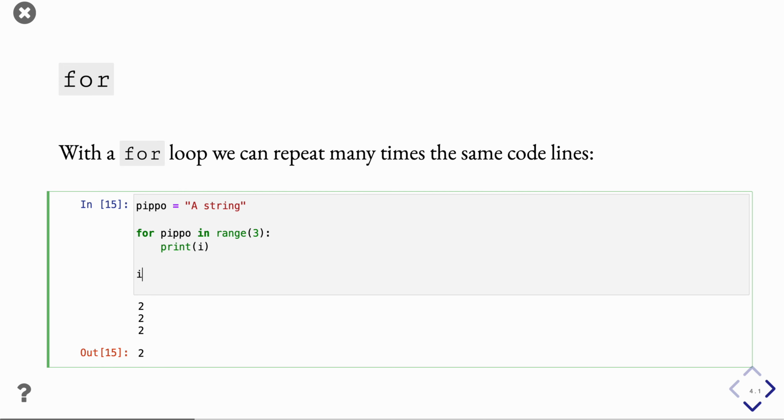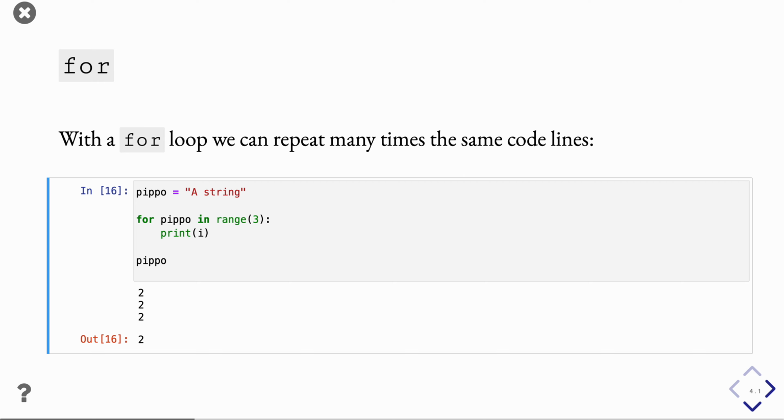You will have changed the value of that variable. You won't have the string anywhere in the program. So you have to be considerate about how you name the variable you are using in the loop. It matters.